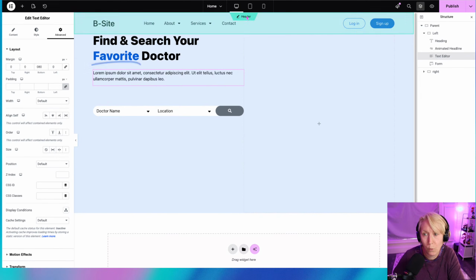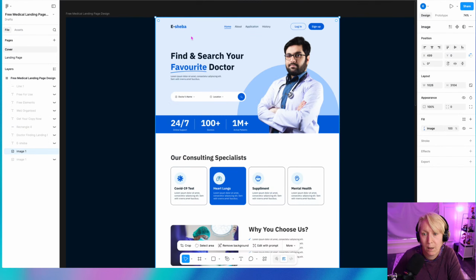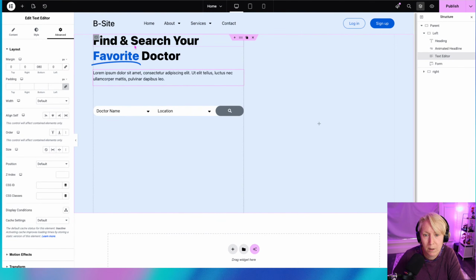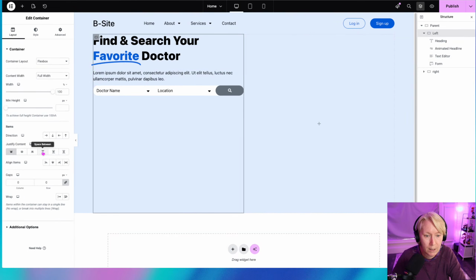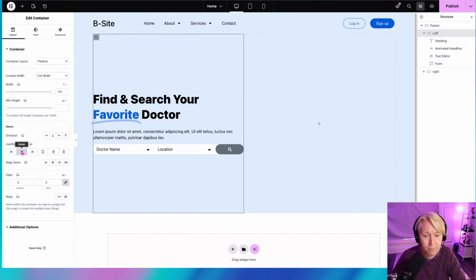Okay, so with that being said, this needs to be pushed down. I knew there was a problem. All right, let's do this. Let's just reset the whole thing because I've grown a brain and I know what I'm doing now. So I'm going to go to the left container and say center. Yes, that works for me.